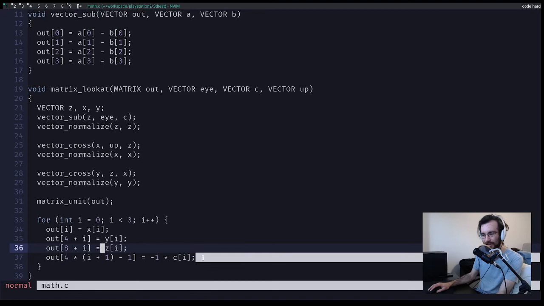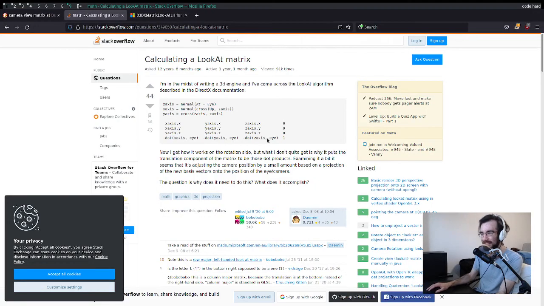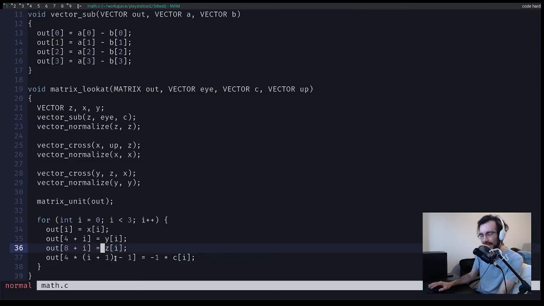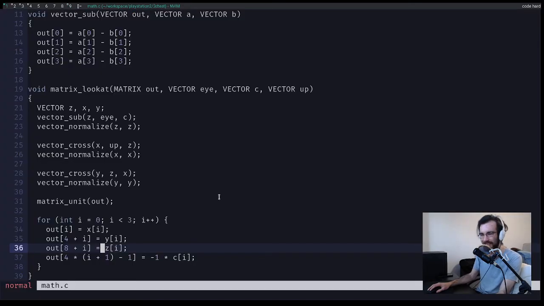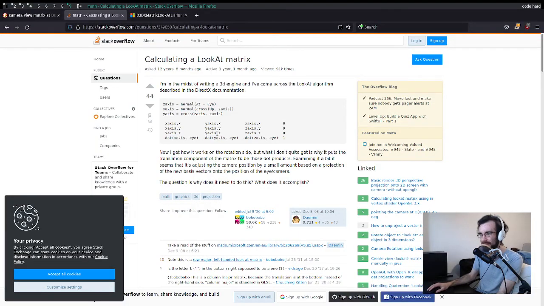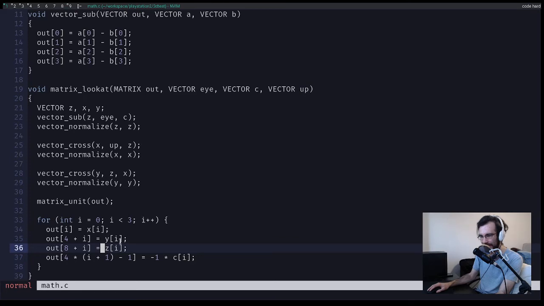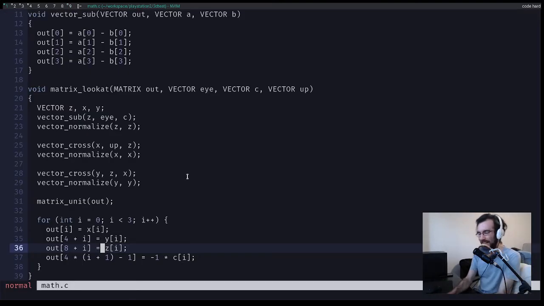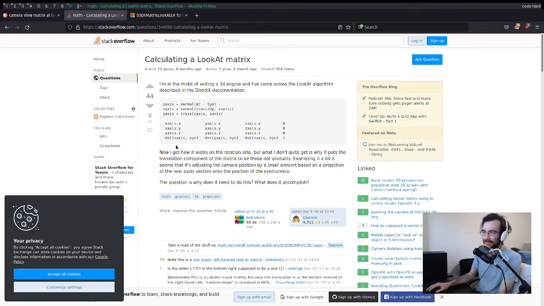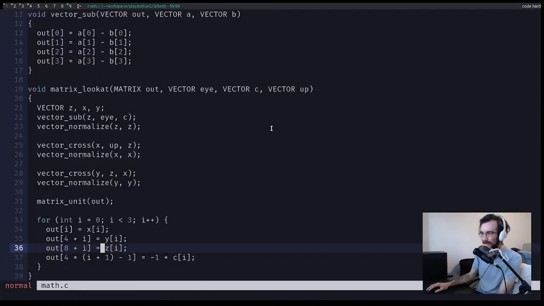Yeah, so this is the translation part of the matrix, right? So what's interesting is it looks like this guy doesn't have the translation part. But then he has this stuff along, I don't know what this is, like rotation stuff, right? Is it? I think. Anyway. But this is right. This is fine. X, Y, Z. Row major versus column. Yeah. I think this is actually, you're right. You're completely right. This is sideways. So negative 1 times C and C.